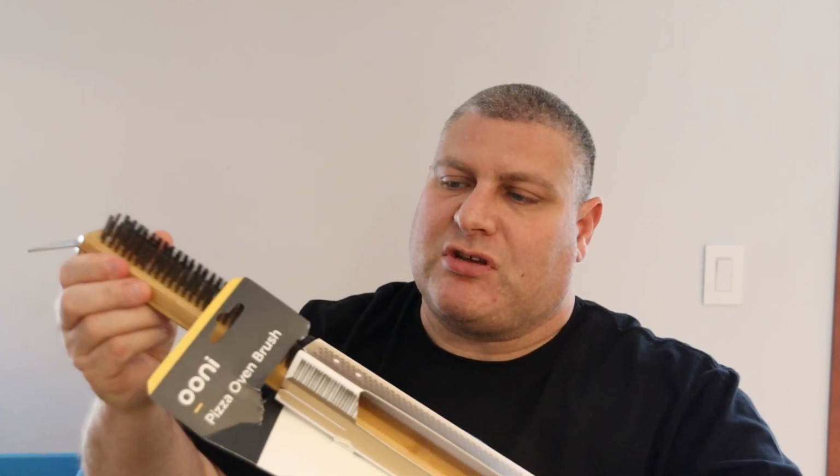It comes with this, let's pull this off here. It comes with this scraper on the end. That way you can scrape the stone and then brush it all off. Nice long handle so you can reach in there and not have to worry about getting your hand too close to the heat. They package things pretty well. A bunch of bubble wrap around everything.